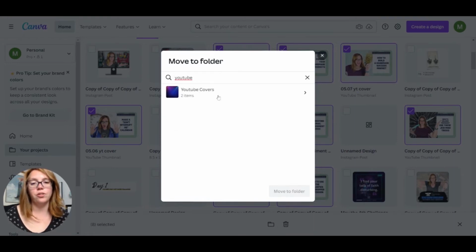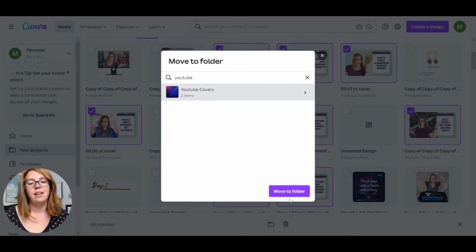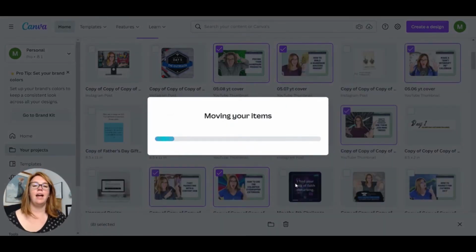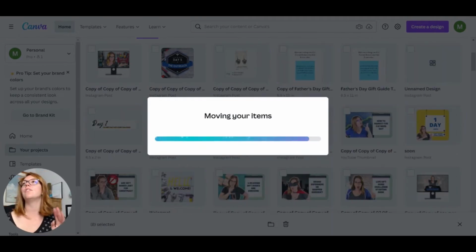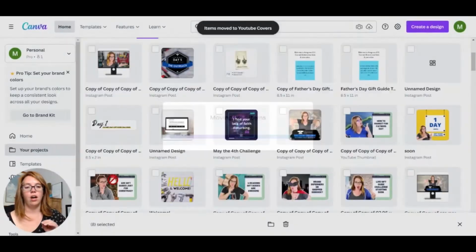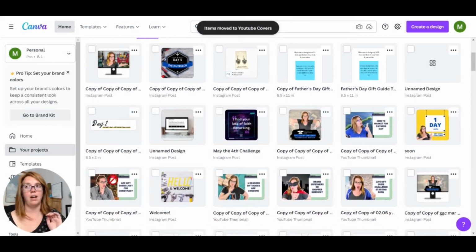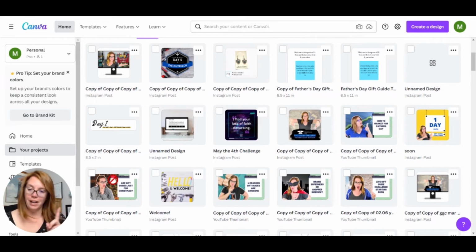If you don't have a lot of folders, you can probably click through the menus, but this just makes it easier for me. And I'm going to move to folder and moving your items. So if you have lots of social media stuff ready to go, you can sort by platform. I tend to sort my stuff by month that it's going up. And I haven't figured out if platform then month or month and then platform is better. I think I like month and then platform.